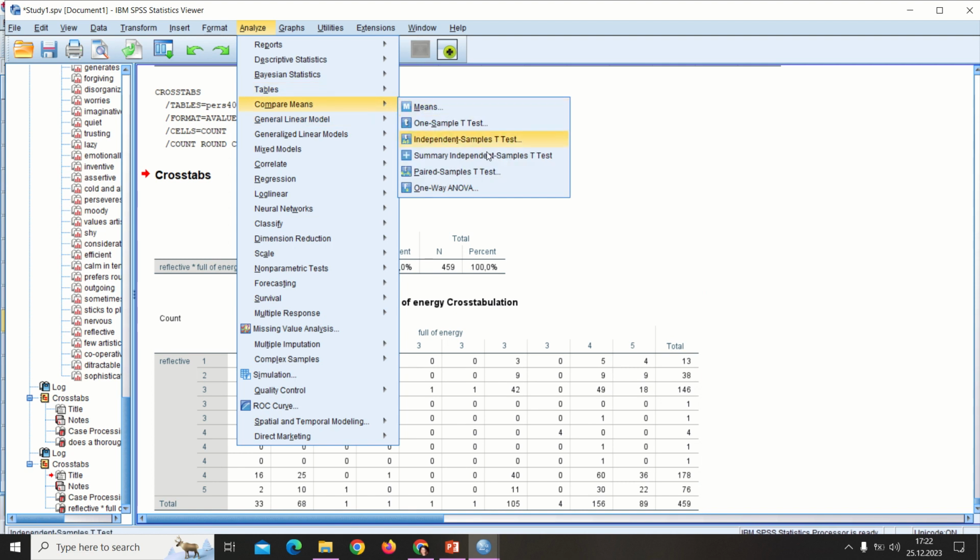And we can have parametric tests. Parametric tests are more reliable tests, and they work with means. You can see different examples of parametric tests: one sample t-test, independent sample t-test, paired sample t-test, one-way ANOVA. These are examples of powerful tests.